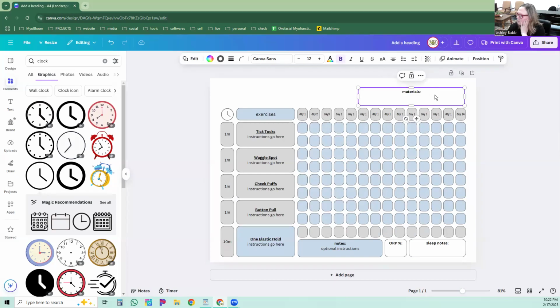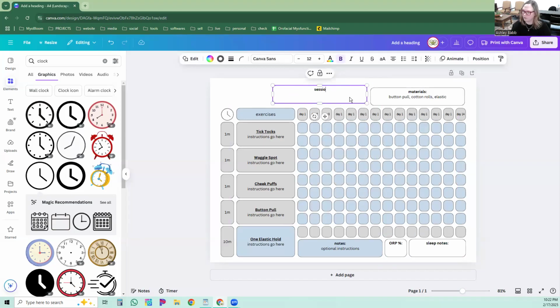And here is where I can tell them what materials they need. So maybe, for these, they need a button pull. They might need cotton rolls and an elastic. Shrink that a bit.